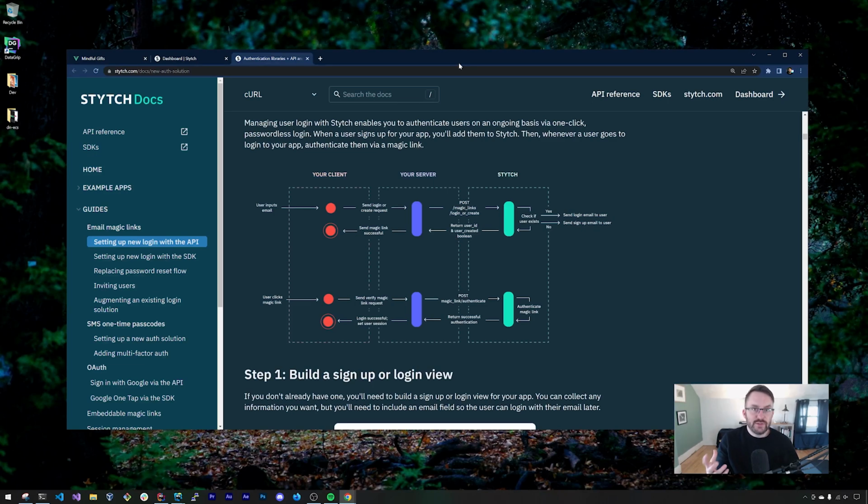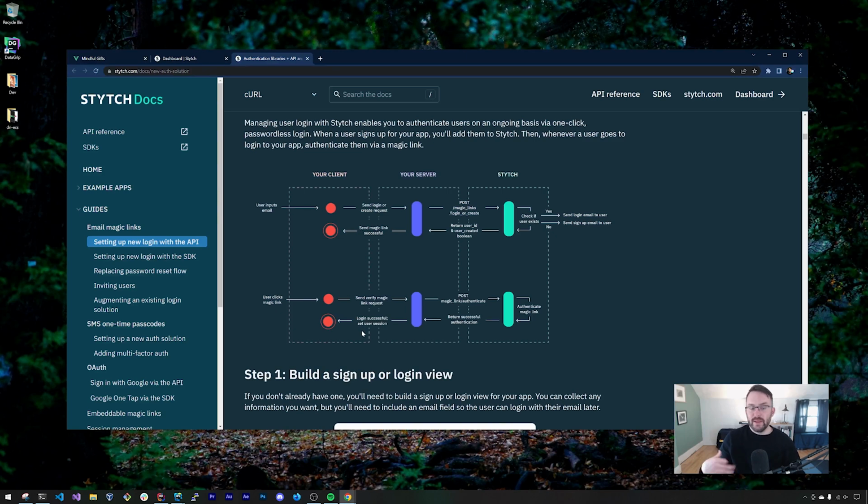So the user has now just received a magic link in their email from Stytch. It has our templating, things look very nice, and it's sent on behalf of our organization. When a user clicks on this link, they're going to be redirected to our website with a special token. We can then send this token back off to Stytch with a Magic Link authentication endpoint and verify that indeed this user is who they say they are, that the token is actually valid. Once that's authenticated successfully, Stytch is going to tell our server that that was a successful response.